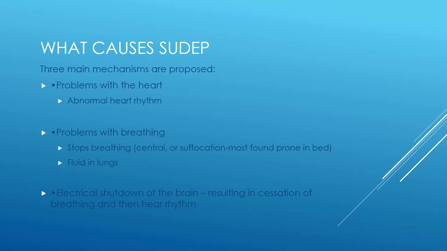And finally, so-called electrical shutdown of the brain. Brain decreases the activity after the seizure to stop the seizure. Sometimes this is so pronounced that it results in cessation of breathing and then heart rhythm, and then results in death. And this was recorded in some of these SUDEP cases that occurred in the epilepsy monitoring unit.